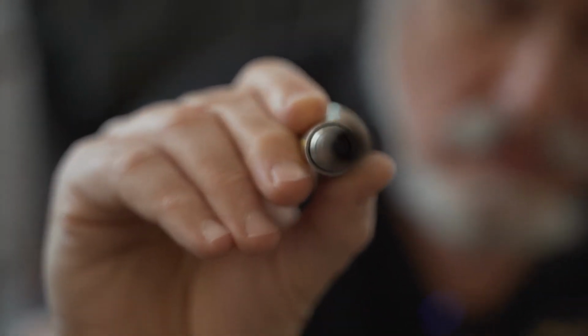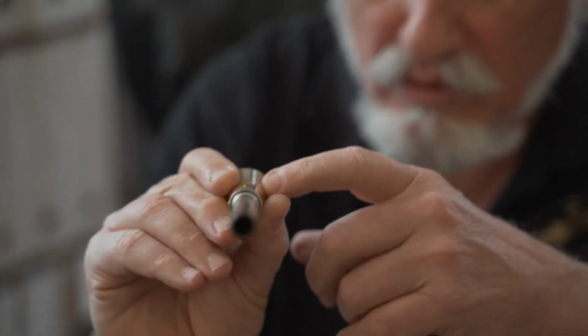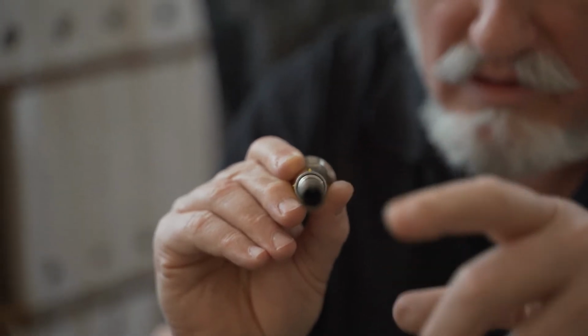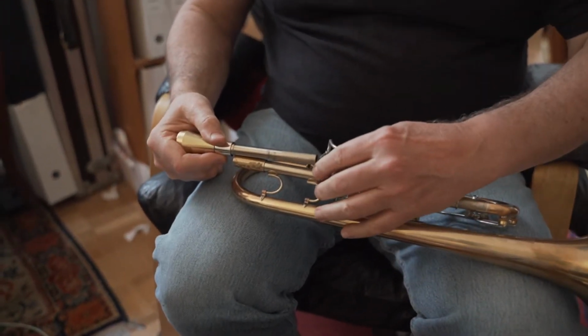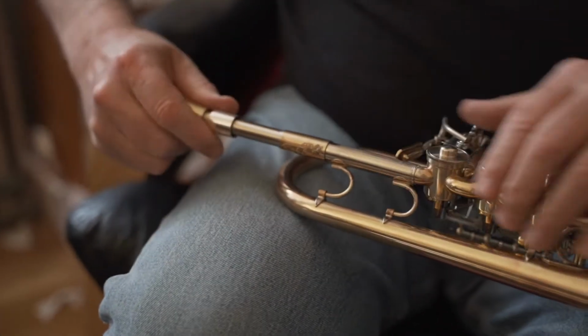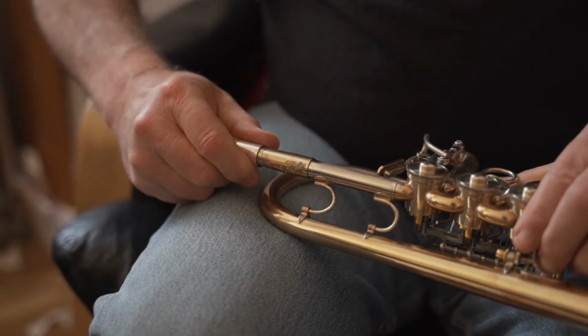There's no gap, and because then the back bore of the mouthpiece continues into the lead pipe, and then the lead pipe is really just the back bore of the mouthpiece. So that is the whole mouthpiece when you think of it. It's not just the mouthpiece itself. And of course, it's fitting into the instrument right up here to where the pipe comes out of the lead pipe, out of the valve section. So here we are, and that's the idea here.